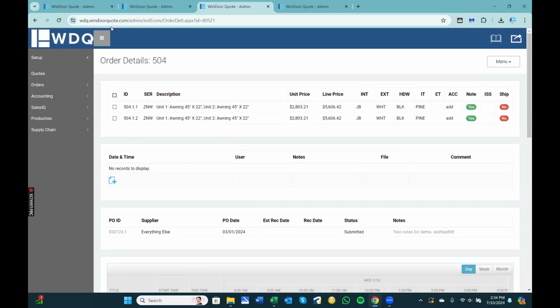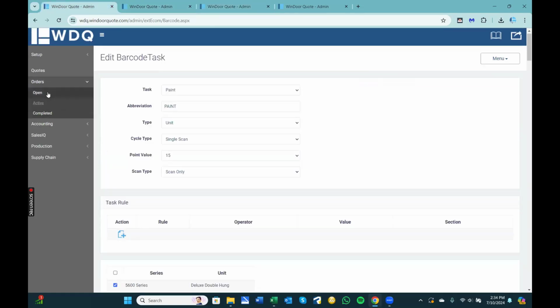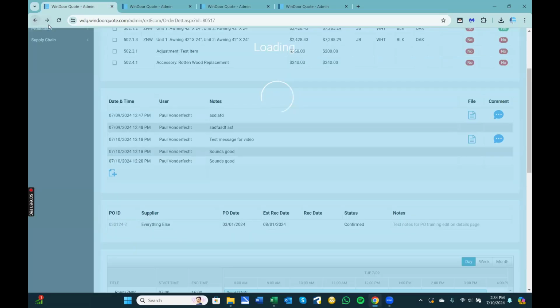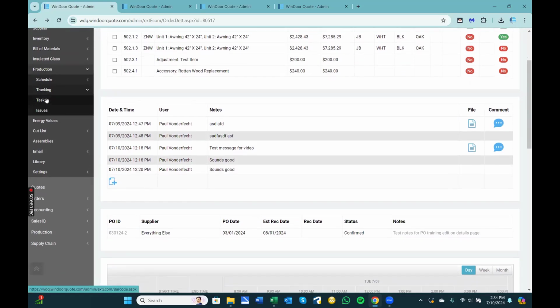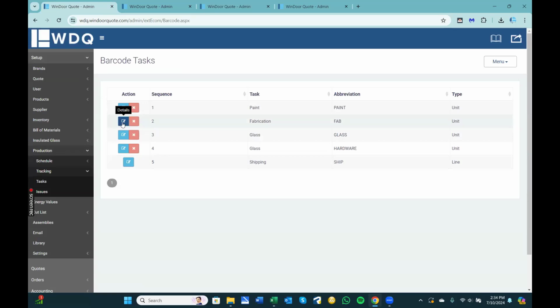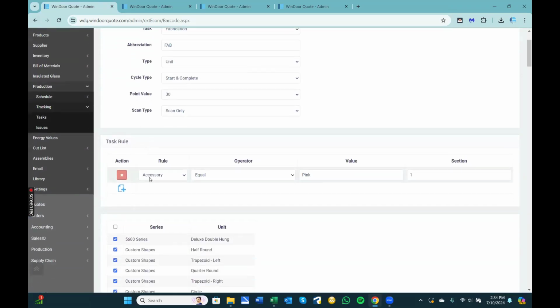That's because if we go to the fabrication tests, I added a rule just for testing purposes where it says accessory equals pink. That accessory is only assigned to that unit.